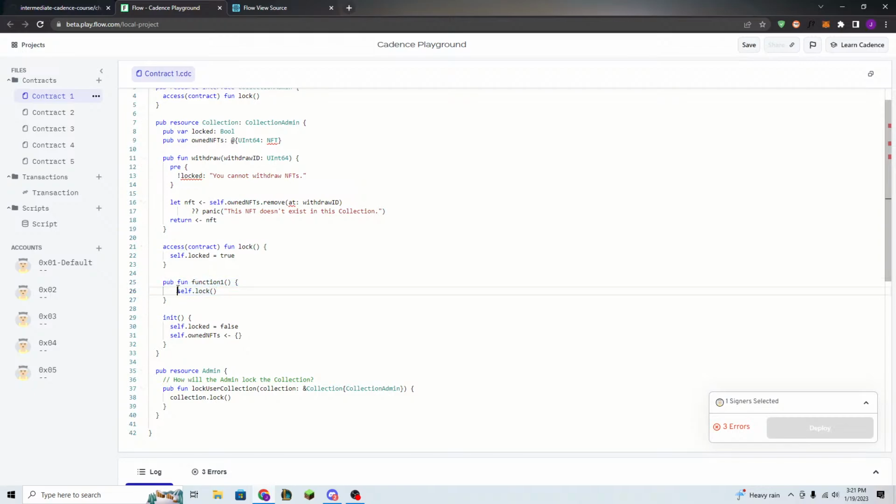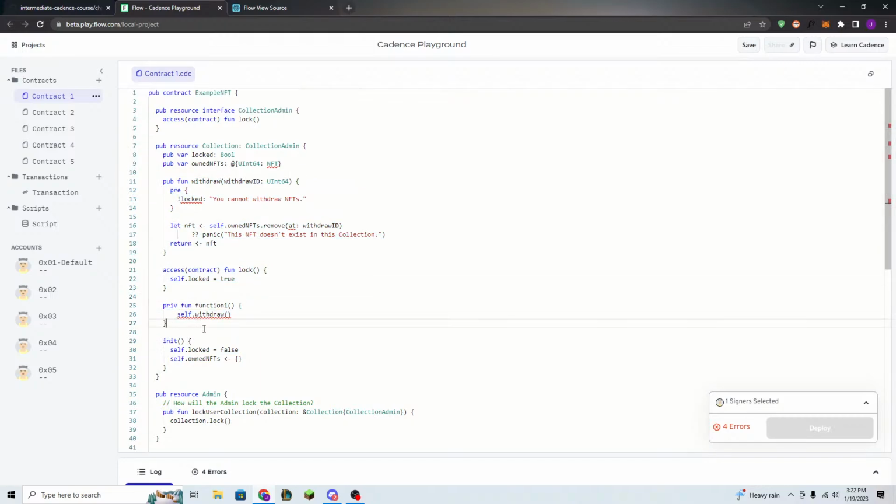It's almost like once you're in the public function, nothing else really matters. It'll just call this, even if you're calling from outside the contract here. And similarly, if the outer function is private and the inner function is public, so let's say self.withdraw, then you can only call this function within this scope, or inside here, but it'll call that. So at that point it really only matters what this one is. Yep.